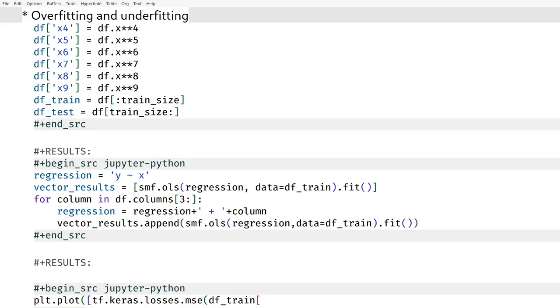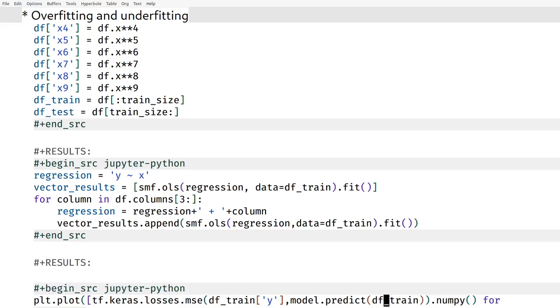So I take my training data set, and from that the thing that I want to predict is actually the column y from this data set, and the thing that I'm comparing it with is model predict of df train. To make it a bit easier to work with, I'll use the numpy method on it.